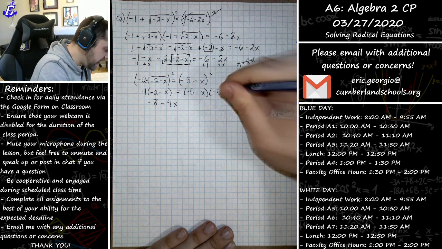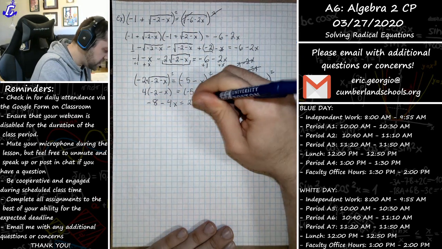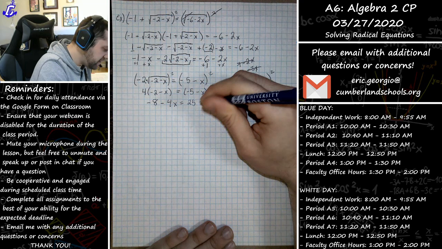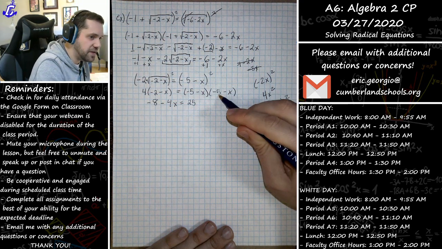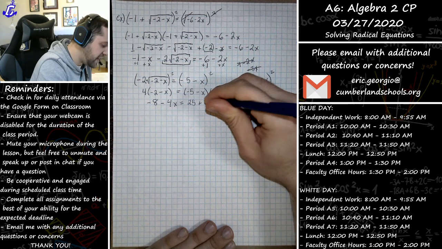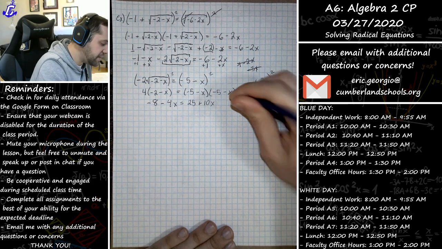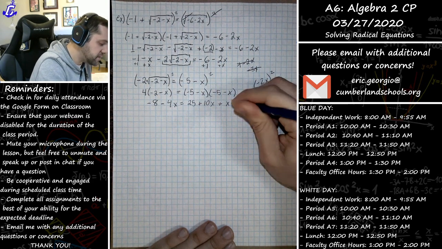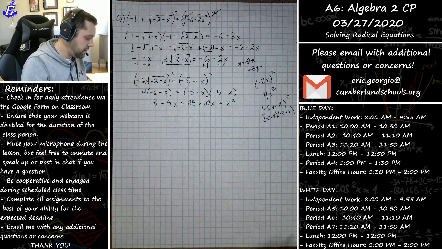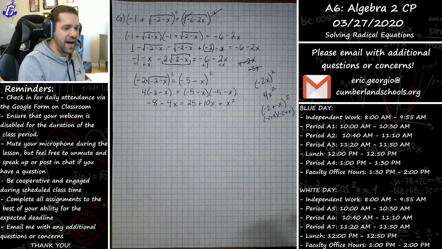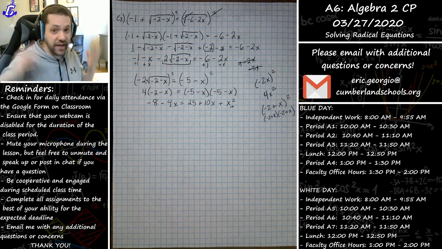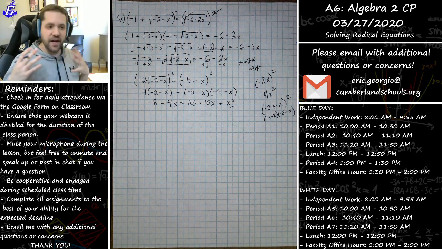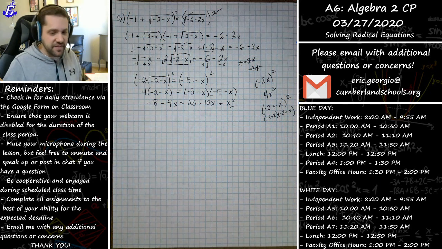We get negative 5 times negative 5 is positive 25. Negative 5 times negative x is plus 5x. Notice I have another plus 5x from this inner multiplication, so that's going to make plus 10x. And then negative x times negative x is positive x squared. I see that x squared. That's, again, another alarm that goes off in my head that's like, I need to factor this.